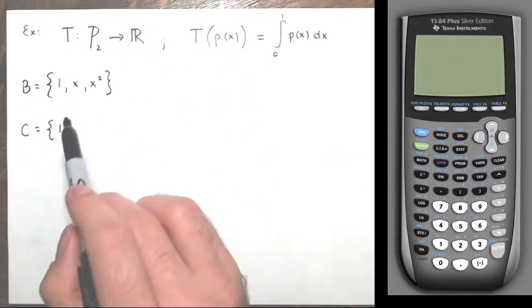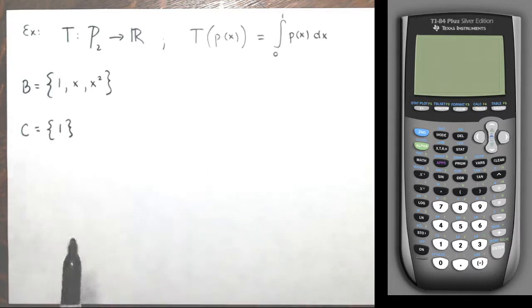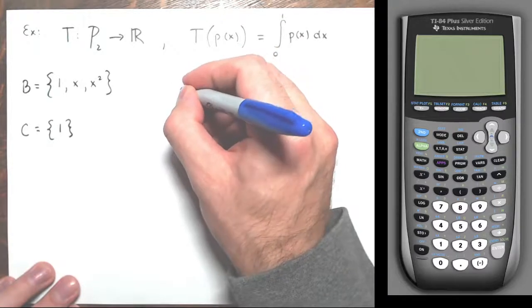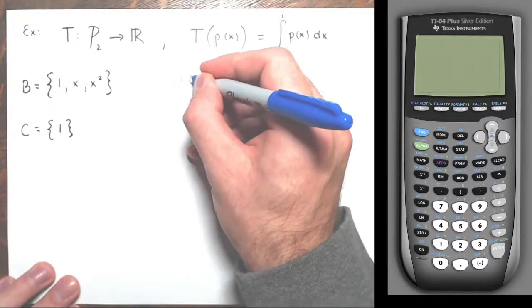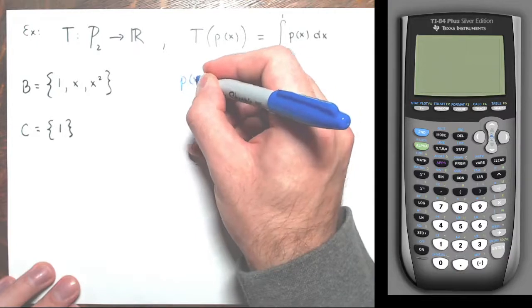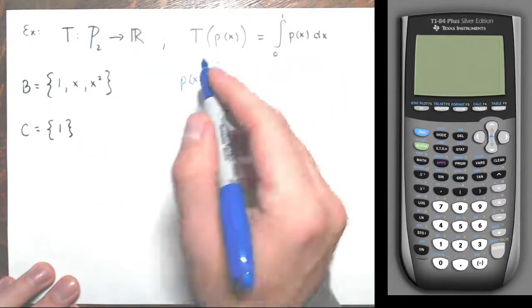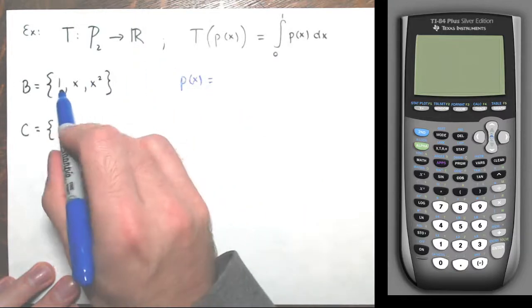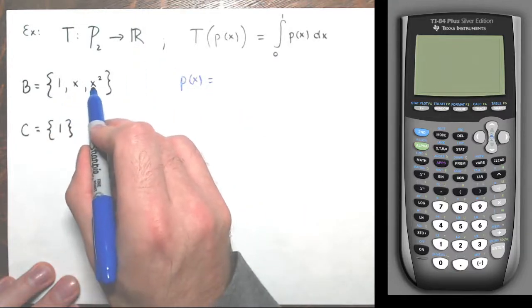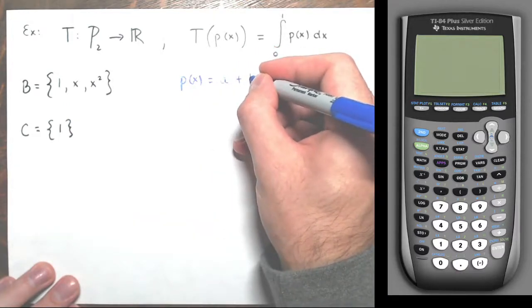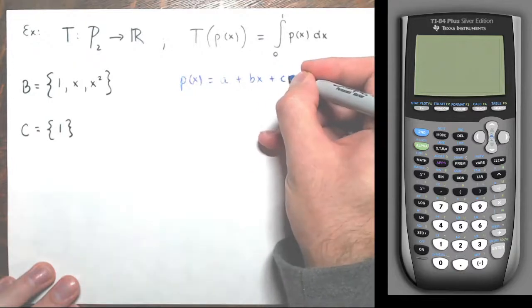This is 1-dimensional, so it has 1 vector, the one number, in the basis. All right. Now to get the standard matrix, look at the output here. Now again, let's say p of x, let's have this p of x here. I'll write this as, what does every polynomial of degree 2 or less look like? And I'm going to write it in this order: constant, first degree term, second degree term. So say a plus bx plus cx squared, like that.